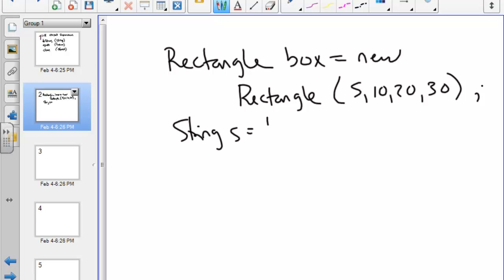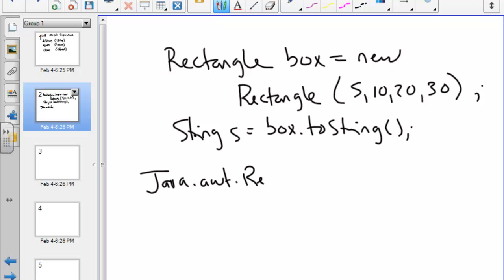And then I made a string, call it s, and we're going to set it equal to box.toString. And what it would print to the screen would be the following. It would print java.awt.Rectangle, and then x equals 5, y equals 10, width equals 20, and height equals 30.